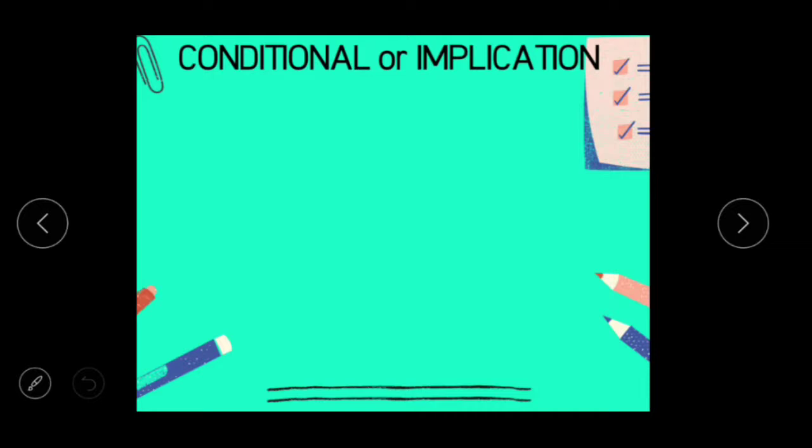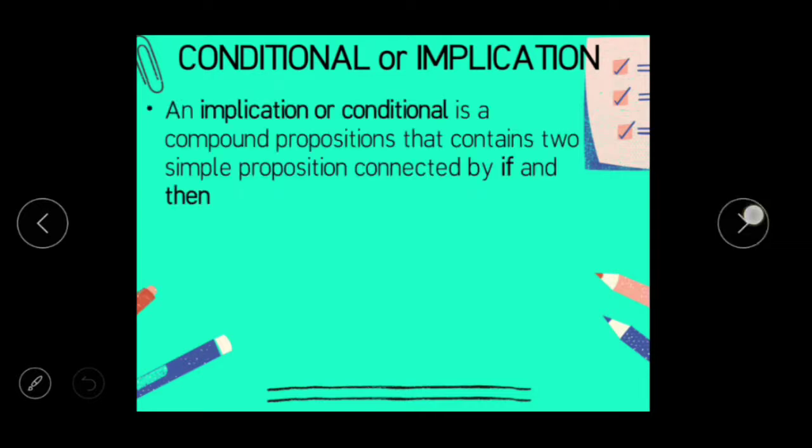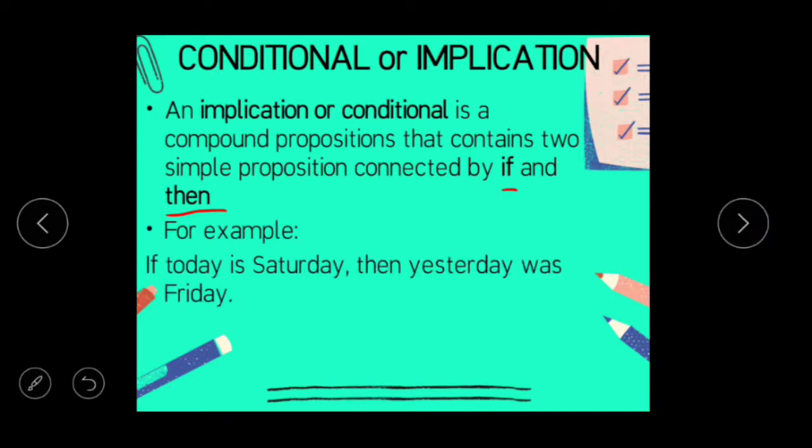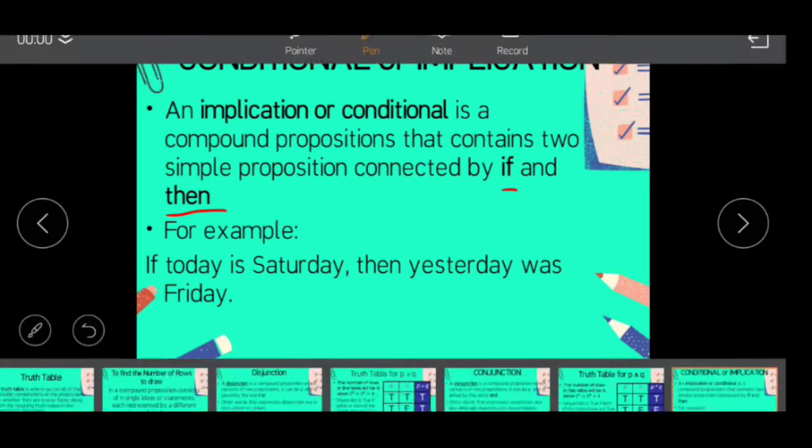Next, conditional or implication. And so, an implication or a conditional is also a compound proposition. Pero iba naman yung ginagamit dito na pang-connect. Iyon yung if at saka yung then. So, pag may nabasa tayong if and then, yun ay conditional or implication. For example, if today is Saturday, then yesterday was Friday. So, yan yung example ng conditional statement.